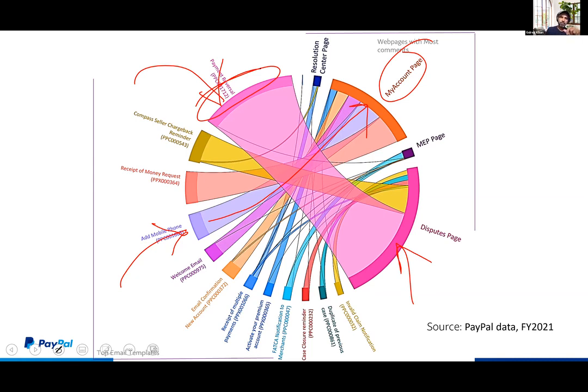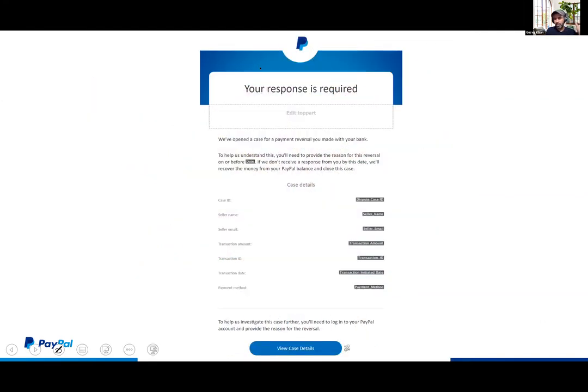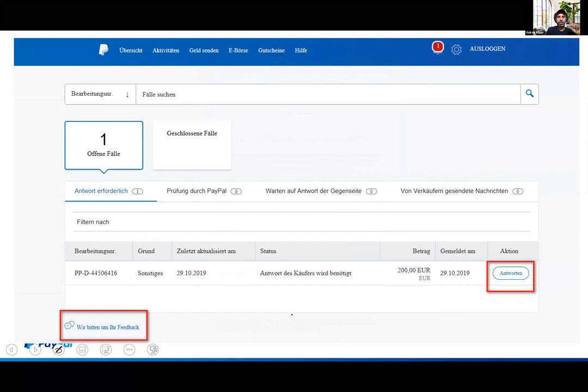So, focusing on the payment reversal template, this is how the template looks, pretty simple. And then there is this button at the bottom. When people click over there, they go to this page. This is German, sorry, I thought French.